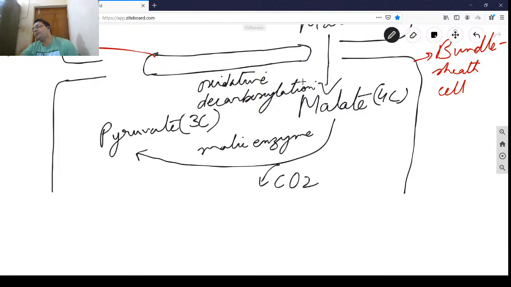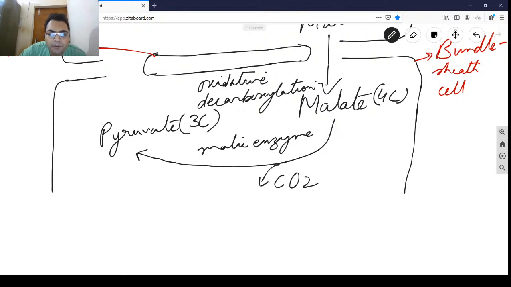Just like we saw in the Krebs cycle, where pyruvate underwent oxidative decarboxylation to produce acetyl CoA by the enzyme pyruvate dehydrogenase, a complex enzyme made up of E1, E2, E3. E1 was pyruvate dehydrogenase, E2 was dihydrolipoyl transacetylase, E3 was dihydrolipoyl dehydrogenase, right? And we needed various cofactors like NAD plus, FAD, lipoate, and coenzyme A. And magnesium, we needed all this. Now carbon dioxide is liberated.